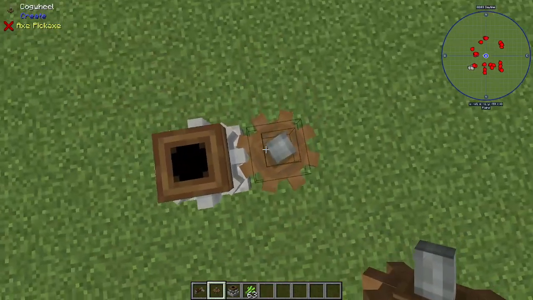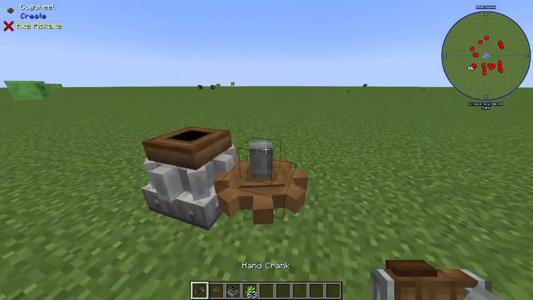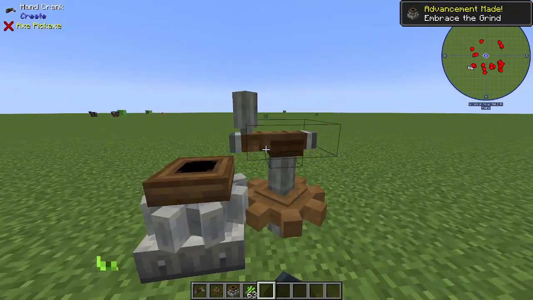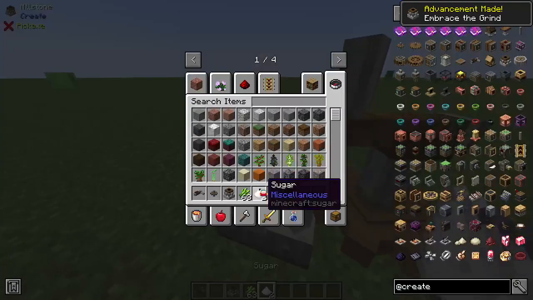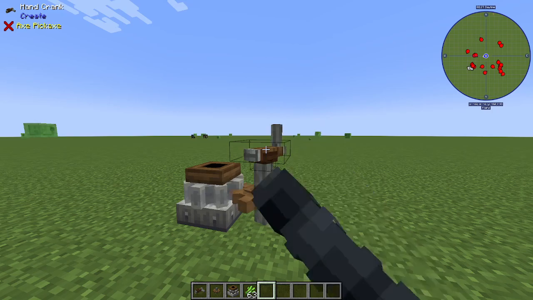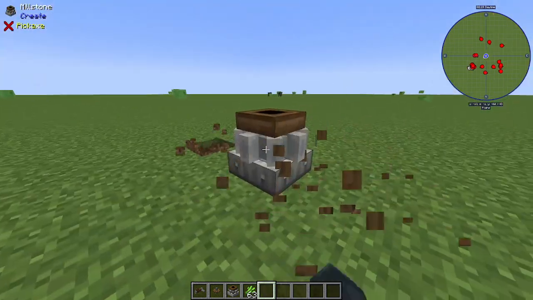That's why we need the cog. We need the cog, and then put the hand crank on the cog, and then we'll be able to grind up this sugar cane, and we can right click and get some sugar. Now this uses hunger, so you probably want to get off the hand crank as quickly as possible.